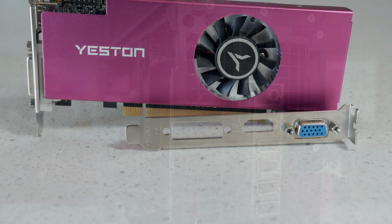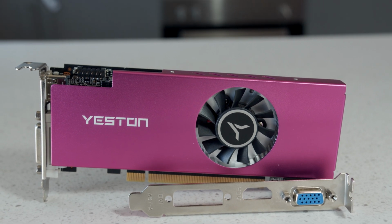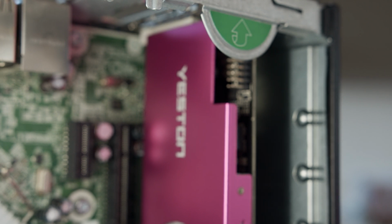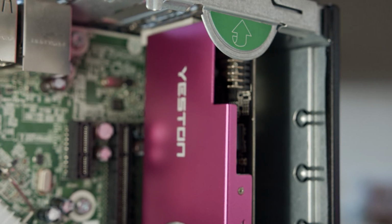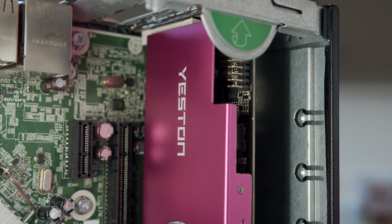In conclusion, the Yeston RX 550 and i5 2500 is a much better combo and provides a smoother gaming experience in my opinion compared to the 1650, even if you do get fewer frames, which may cause you to need to lower your resolution if you want to hit that magical 60 FPS in some titles.